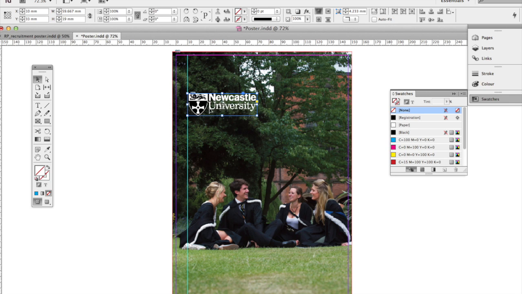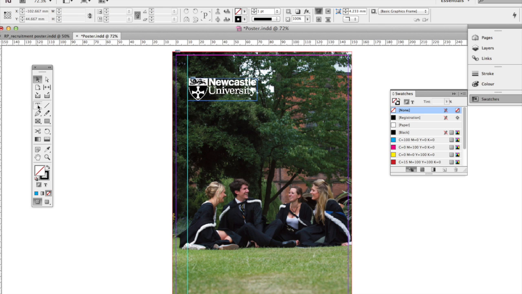So I want to move this up a wee bit, and I'm just clicking and dragging. If you wanted to be extremely precise, remember that the information palette at the top will let you position your object exactly. So if I type 20 in the Y, it's measuring 20 down from the top of the page. The original 0,0 is here, 0 across to 148, 0 to 210 down. And at any time you can get the position of an object.